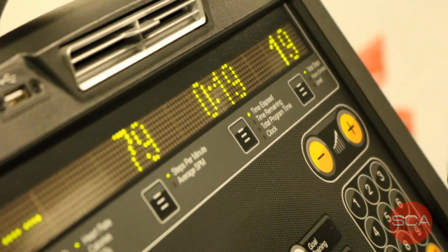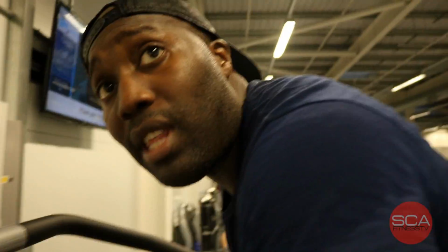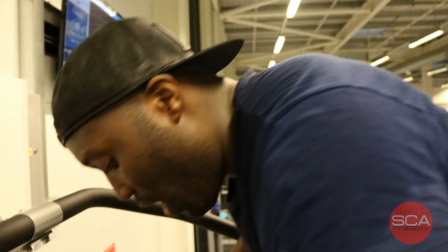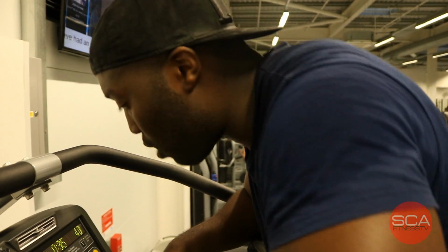If you can get anywhere between 350 onwards steps, let's go. This is more intense for you as well because you did leg day yesterday. There you go. I'm feeling it already, sort of in my quads.